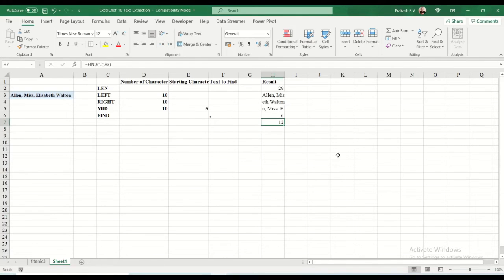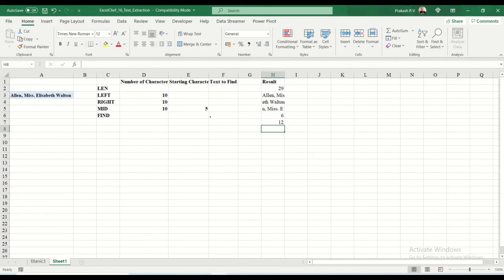So dot is at the 12th position. Now we can extract Miss from this name by using the mid function and starting from 1 plus or 2 plus the position of comma and extracting up to 1 minus the dot position.